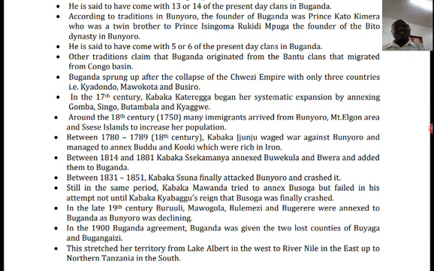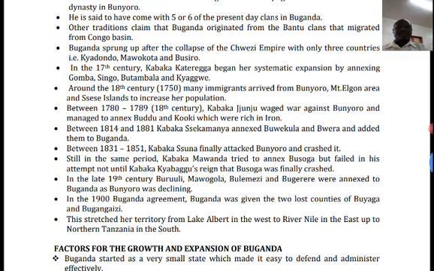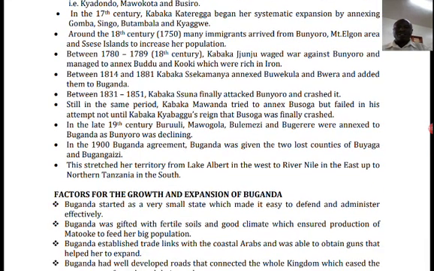Because Buganda wanted them to participate in trade, and because Buganda was now going to deal in trade with the Arabs at the coast, which we term long distance trade, it needed to exchange what it possessed like iron implements with the Arabs at the coast. Kabaka Sekamanya brought areas of Buweekula, Bwera, and added them to Buganda, and Buganda expanded.